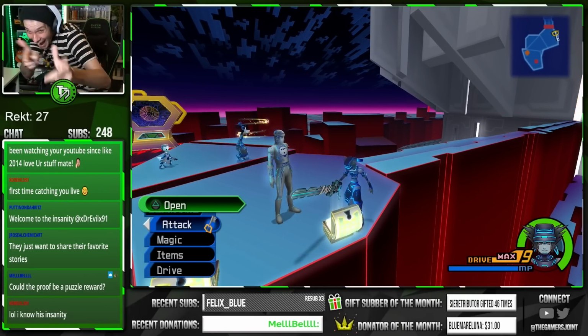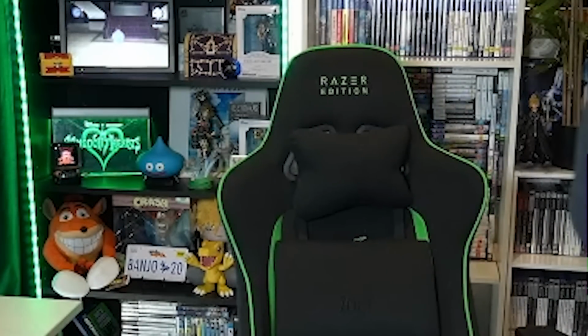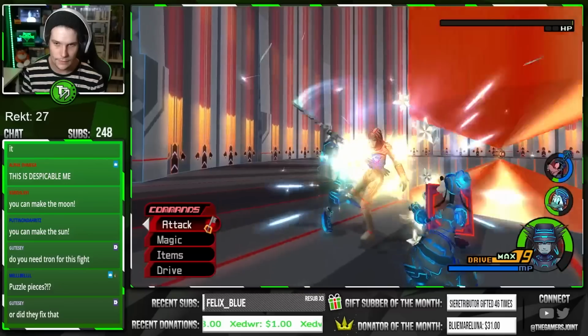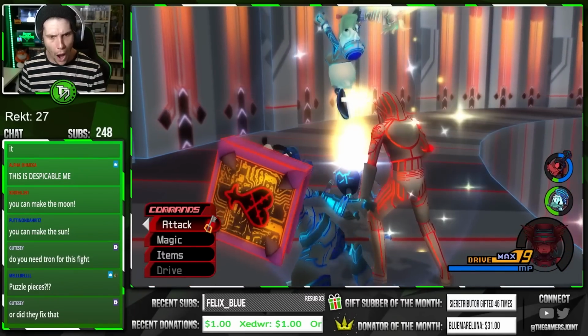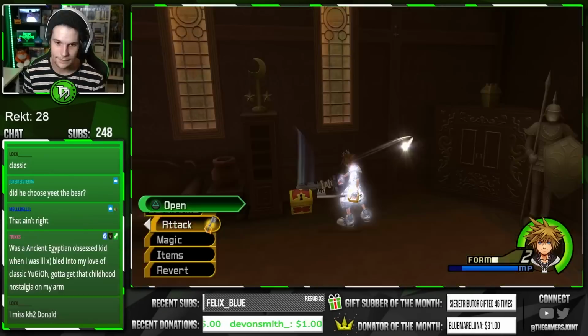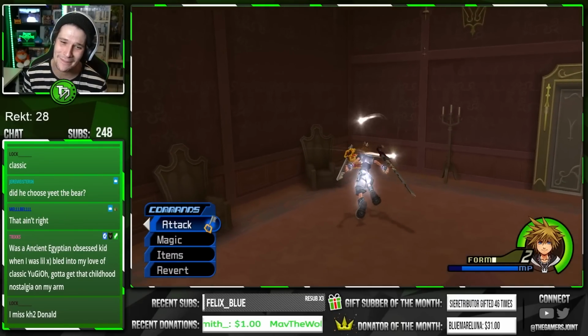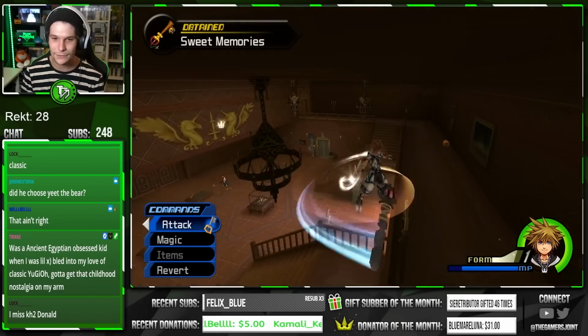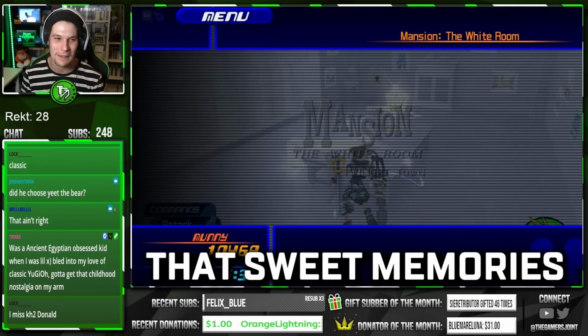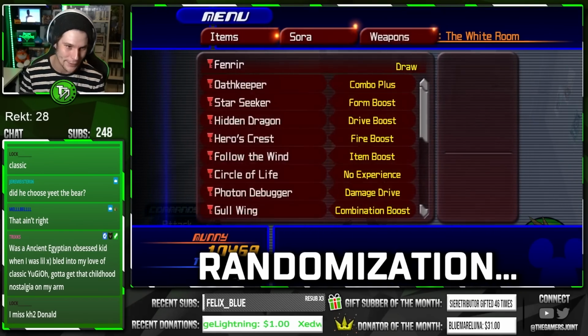And... Moon recipe! Need a recipe on how to make a batch of bickies? What?! Air combo plus, baby, alright. Kevin's map. I don't need paper. Oh, it's an apple! Sweet Memories? A piece of wood? What if it turns out that Sweet Memories is like the strongest keyblade through randomization?